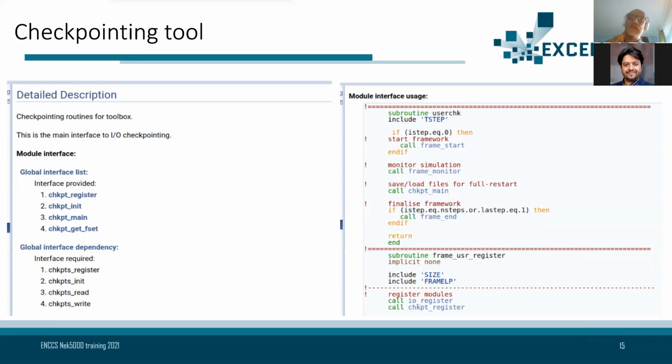Because Nek actually has a checkpointing possibility. And the reason for us to have our own checkpointing routine is the fact that Nek is a multi-step code. So it can be second or third order depending on the configuration. And that means that you always need 2 or 3 last steps to perform the clean simulation.